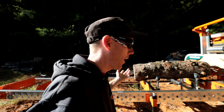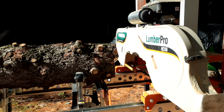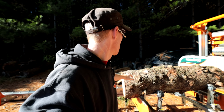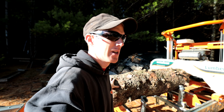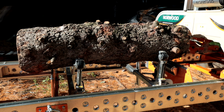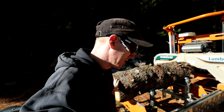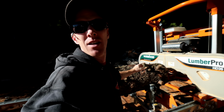Hey guys, next day. We've got quite the progress on that deck, but we need some deck board. I like to start at the mill. We got some old spruce logs here. Actually, this is cast off from a city job of an arborist that I know. He drops these guys off because they're basically somebody's waste. So I'm gonna take this log and I'm gonna turn it into deck boards.